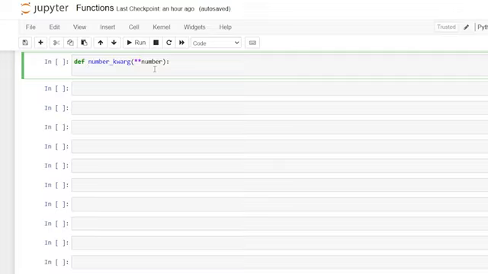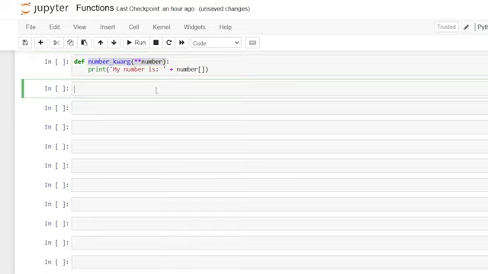So to demonstrate this, let's write print, do an open parentheses, and we'll say, need to do an apostrophe, my number is, and we'll do just like that, little space, and we'll say plus. And this is kind of where it gets a little interesting or a little bit more tricky. So what we're going to say is number. So this is us calling our number. And then we're going to do a bracket. And then I'm actually going to go to calling the function. It's a little bit backward or a little bit different than what you might think.